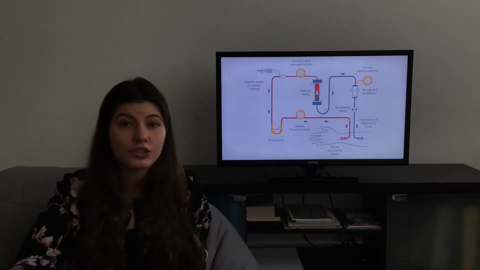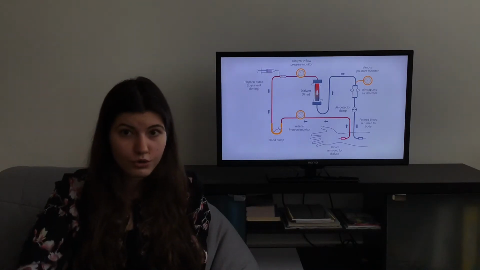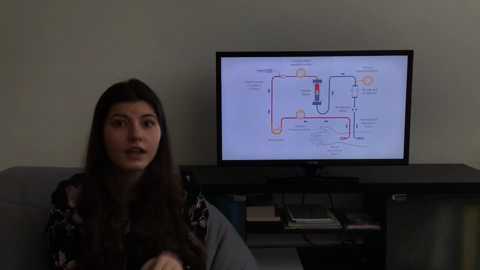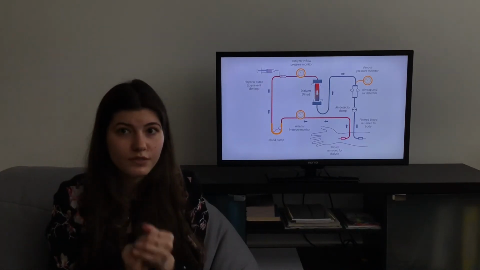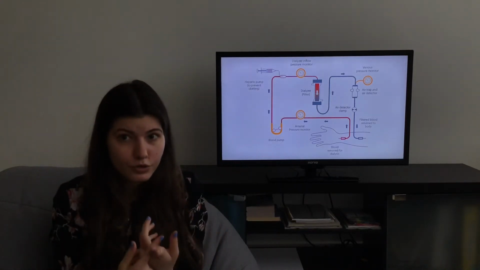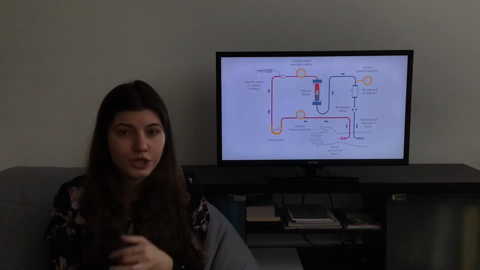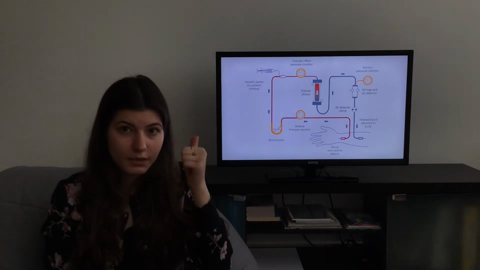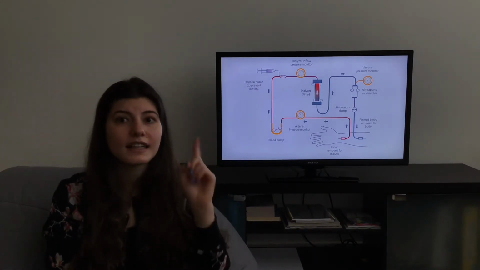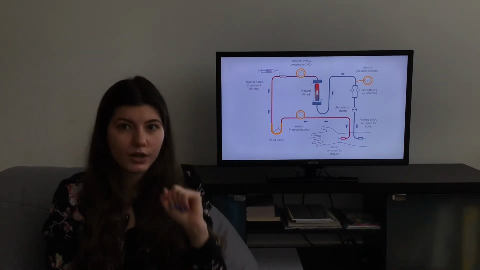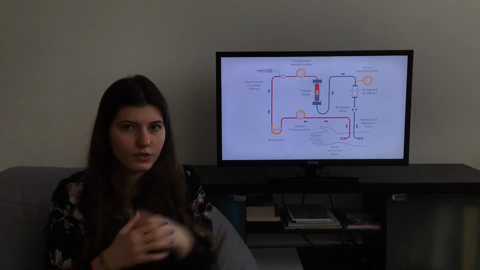Each needle is attached to a soft hollow tube connected to the dialysis machine. The dialysis machine pumps the blood through the filter and returns the blood to your body during the process. The dialysis machine checks your blood pressure and controls how quickly the blood flows through the filter, and how fluid is removed from your body.